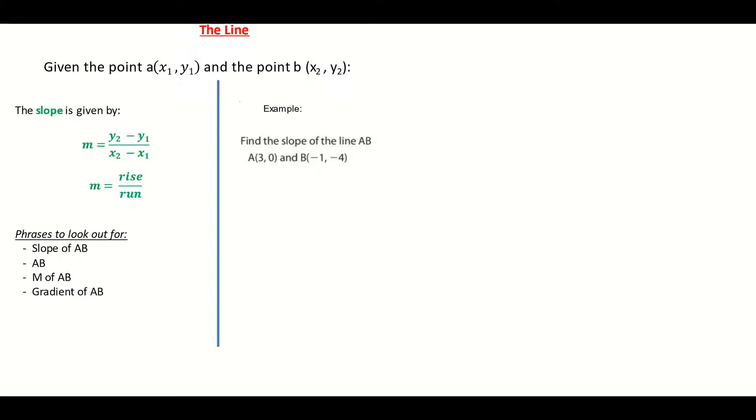There are two ways of finding the slope. One using a formula y2 minus y1 over x2 minus x1, or you could use it as a graph where it's written as rise over run. Now we'll get to the rise over run at the end of this video, but first of all we're going to look at using our formula here, y2 take y1 over x2 take x1.